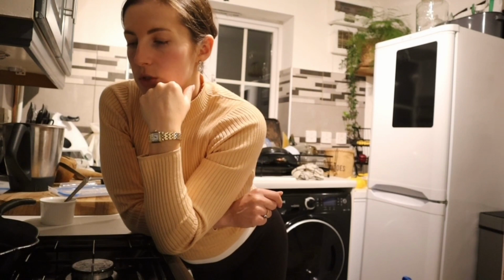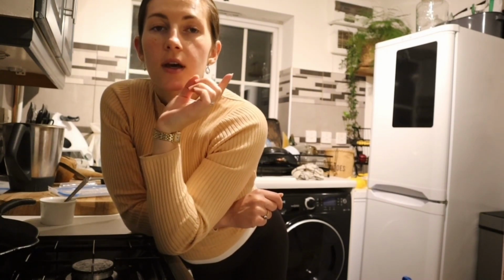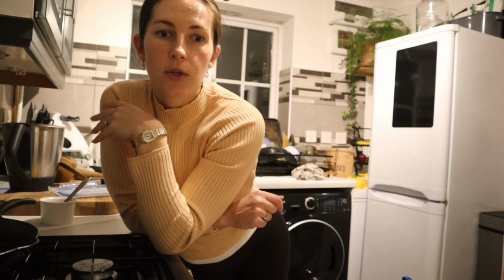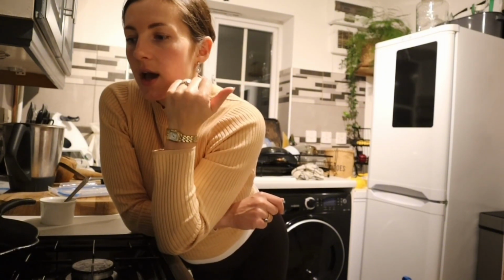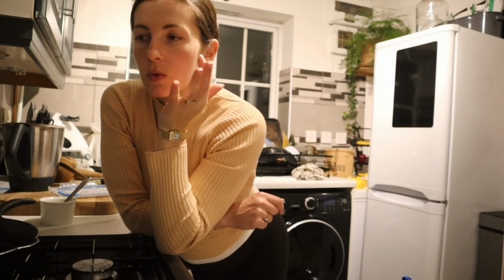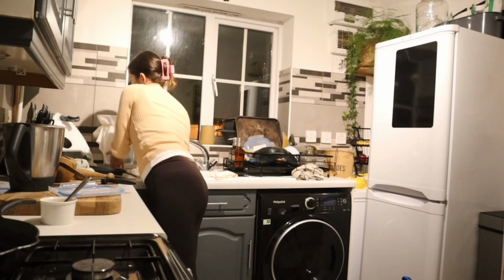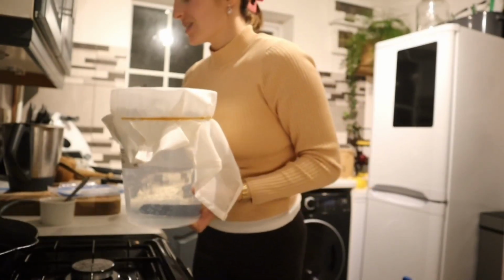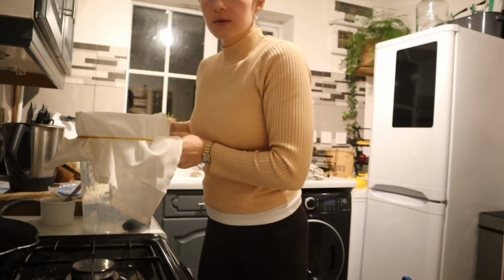So first of all, what I do need to do is start cleaning up, and then I need to boil some water. The first thing that you do need is filtered water. Because we don't have a filter on our tap, we don't have a filter machine on our fridge, and I do like 5 litres worth, so I need quite a lot. I have this massive container here, which is 5 litres, and inside I use charcoal.